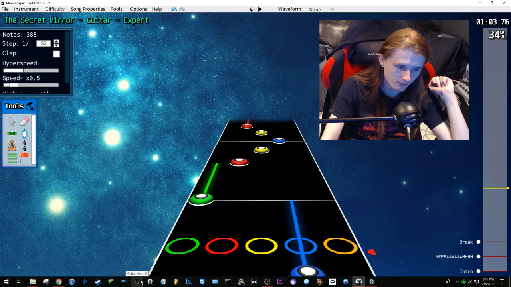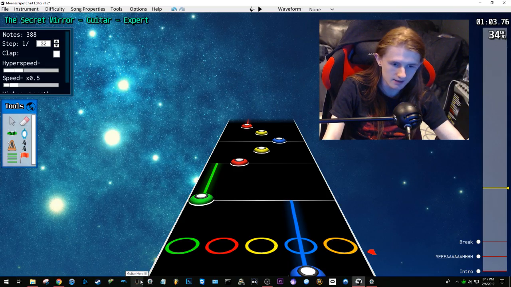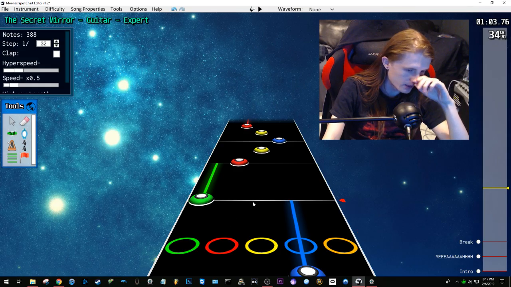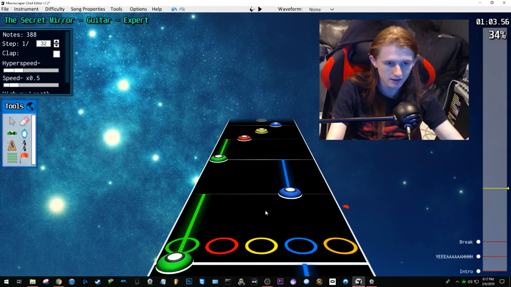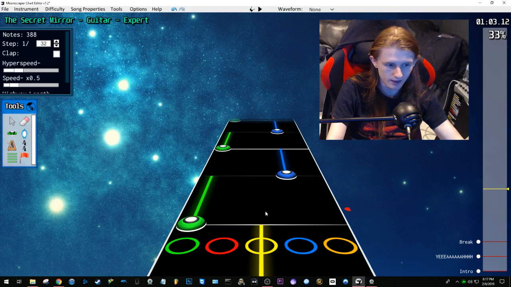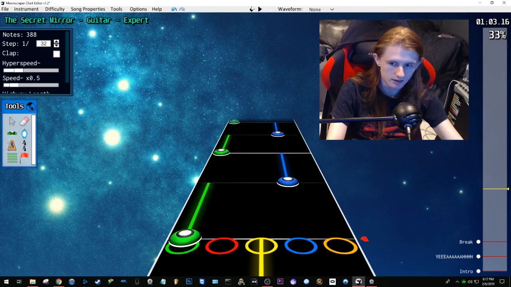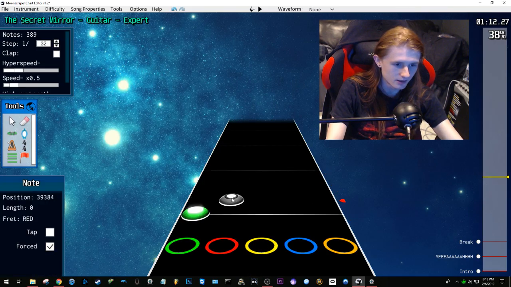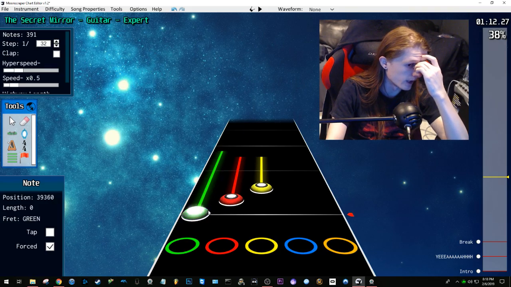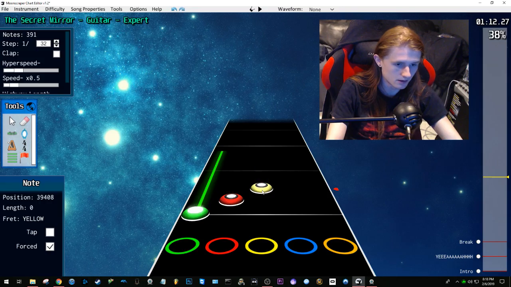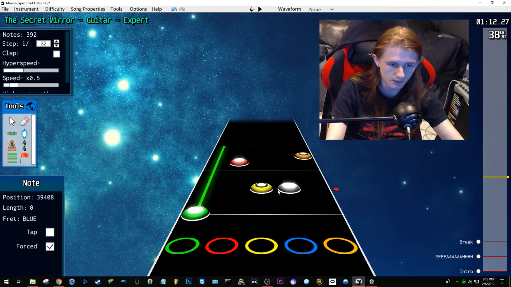But the actual modding of Guitar Hero 3 was such a pain. Trying to add songs and put them into the game was a pain. And also the engine wasn't as capable in a lot of ways. You couldn't even do stuff like, here, let me just draw it. You couldn't even do stuff like this in Guitar Hero 3. If you strummed this, then it would automatically break this. You also couldn't have other notes that you would hit while holding a chord in Guitar Hero 3.